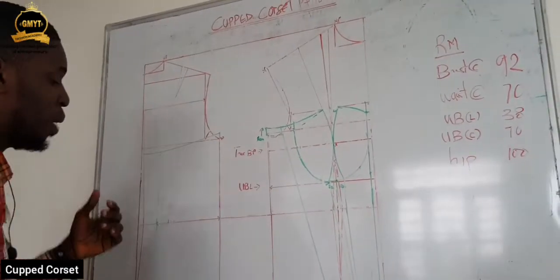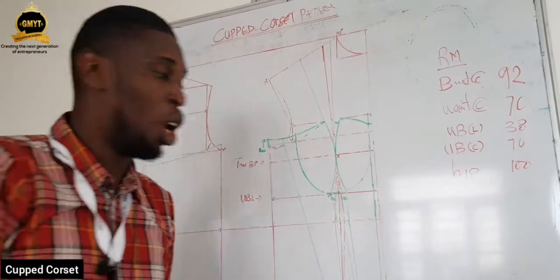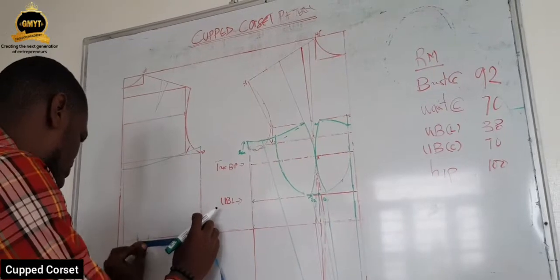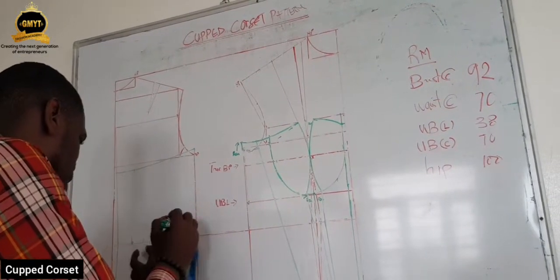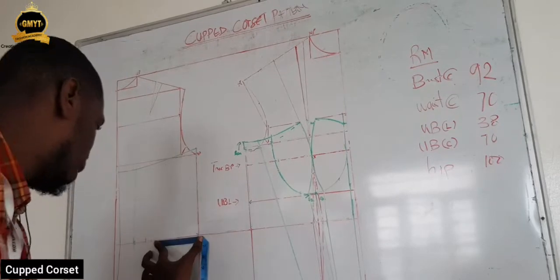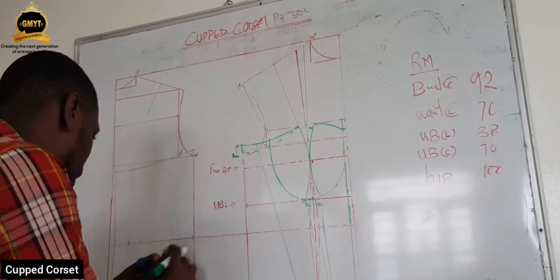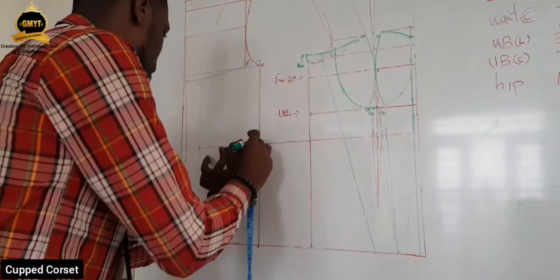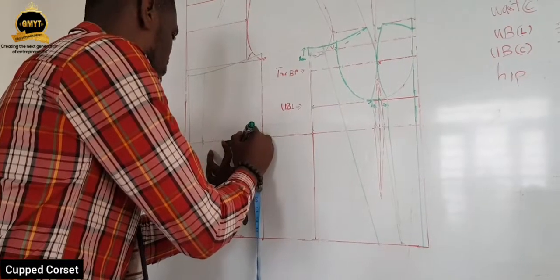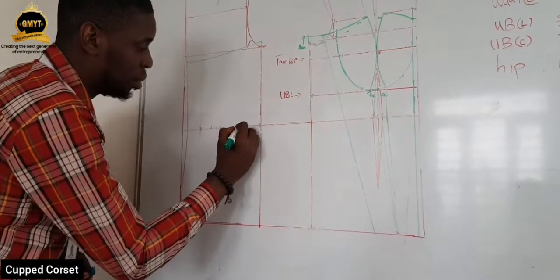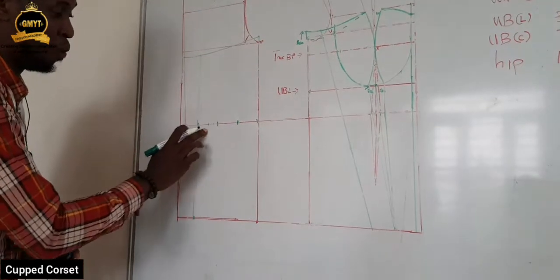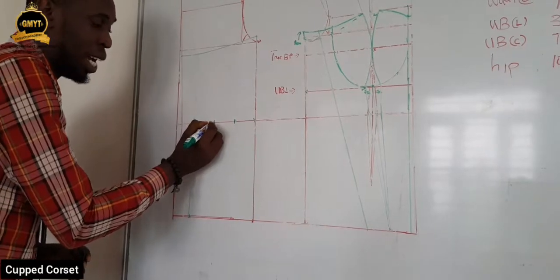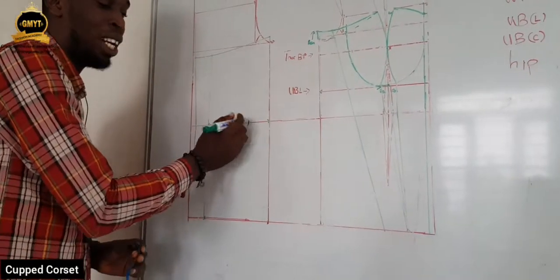So that means if I'm dividing my 20 into 3, that's like 7.5, if I'm not mistaken, or 7. So this is it, 7, 7, and 7. So that means I have my division of 3. Now this will serve as the first style line, and this will serve as the second style line on the back pattern.